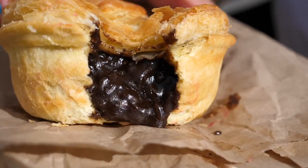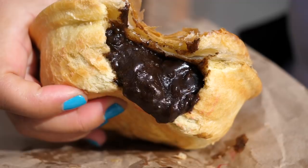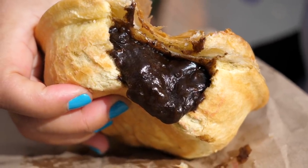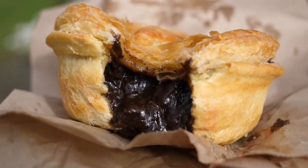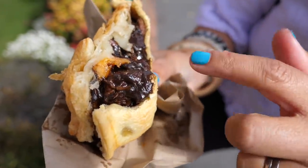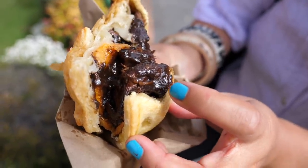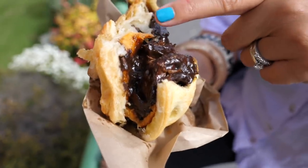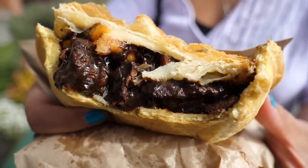Oh, they're hot! Look at that dark filling. That first mouthful was mainly pastry — really light and buttery — with just a tiny bit of filling, but already it's got a really beautiful savoury flavour. The mint and lamb are there, the lamb is so tender and the mint is subtle but works really well. Inside you've got tender chunks of braised lamb, orange kumara which is sweet potato, all bound in a beautiful thick dark gravy.